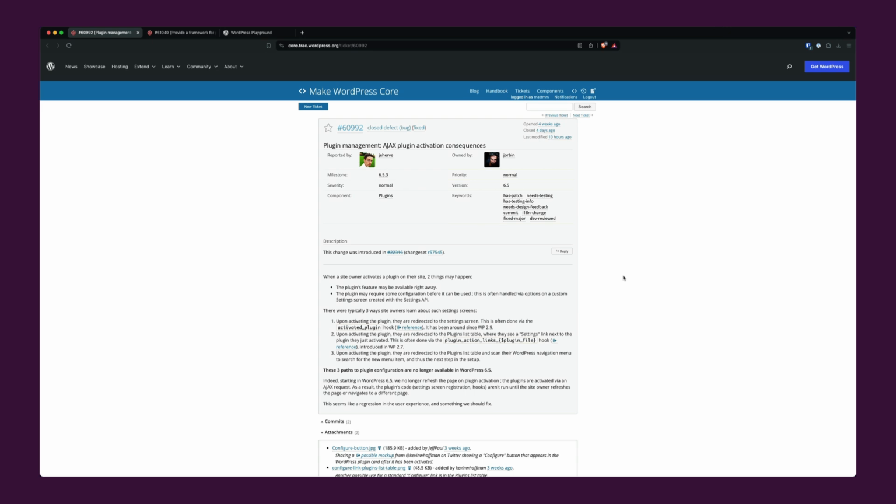And the biggest issue here is any big plugin that has an onboarding wizard when you install the plugin and it walks you through setting it up. That function is broken because it no longer refreshes the page to load the onboarding wizard that most plugins use. And it's just the way it's been for quite some time. They're doing this for plugin dependency reasons, a lot of that technical stuff, slightly above my pay grade.